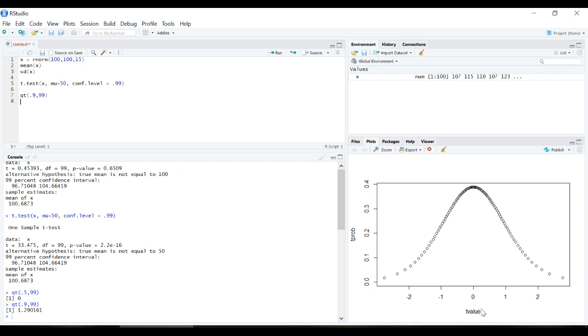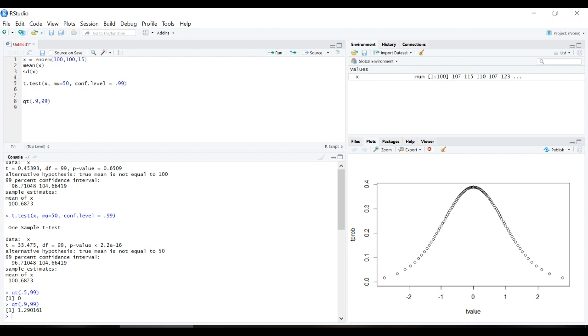what you actually have here is this t-distribution, this nice pretty graph. If we were to pick out the median, we'd be right here. If we wanted the 90th quantile, just like we have right there, it would be over here somewhere. qt only does it in a one-tailed fashion. If we wanted to use qt to look up a critical value for creating a confidence interval, we need to take whatever our alpha level is and divide it in half, such that we get the proper quantile that will stand in for our critical value.